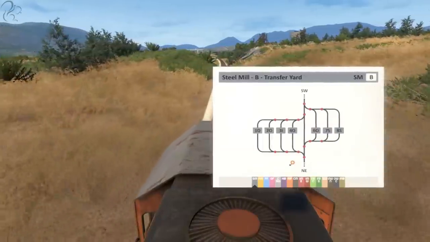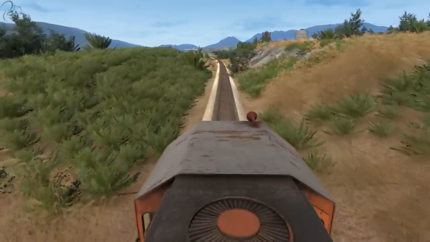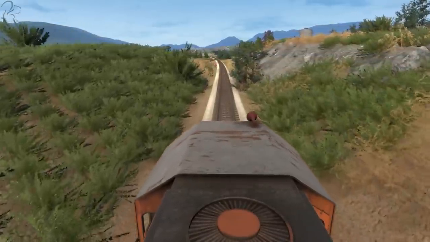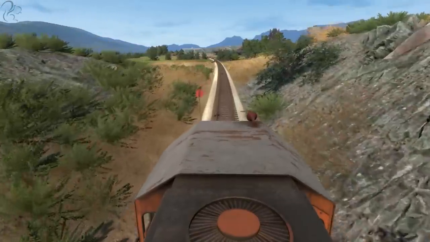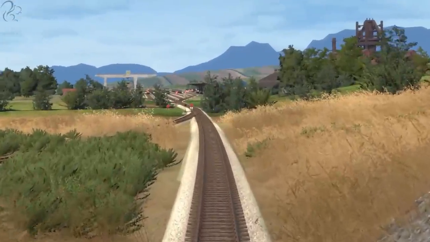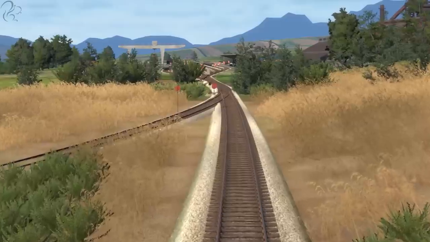Because it's coming into 3i, it won't be on the main line, so we should be able to then pull forward onto the main line and reverse back up and go and grab that other consist and maybe get there in 11 minutes. We'll see. Bit of a rush, but, you know, I like a challenge. So let's see what we're doing here.